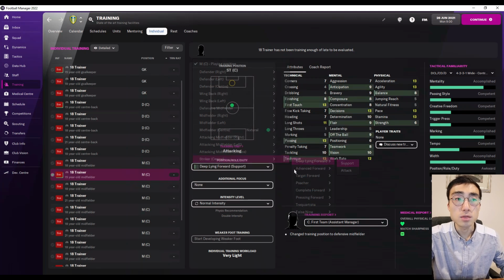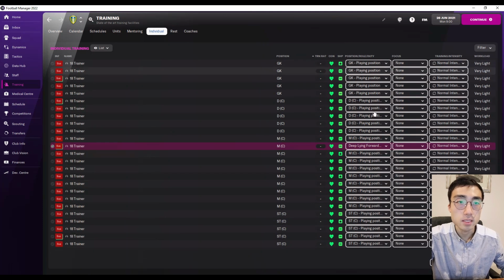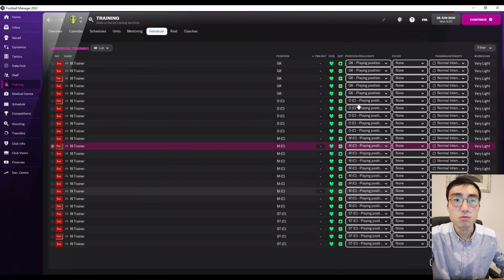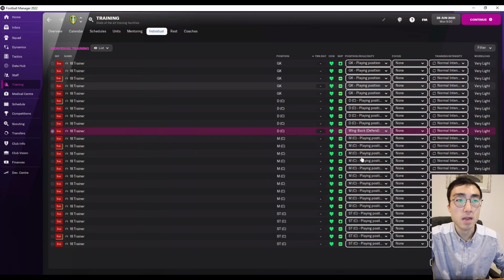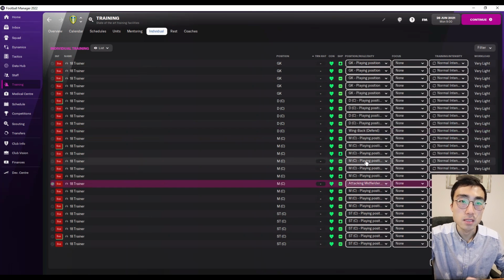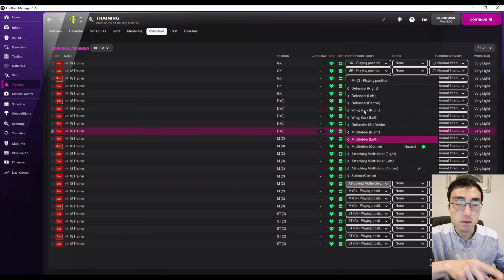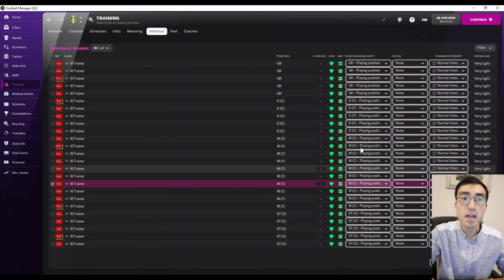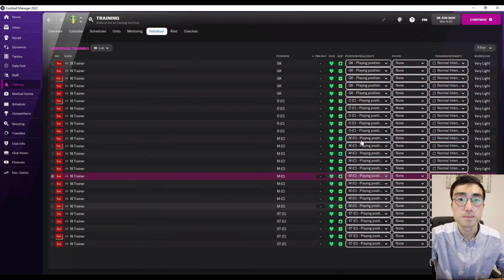So in FM22, if you don't manually set the playing positions of your players here in the training page, it will just be set as the default value, as you can see here. But you are able to manually instruct your players to start working on a different playing position should you wish to do so. I guess my question here is, if you manually change the playing positions of your players here in the training page, would that change the way that the players grow in response to training?